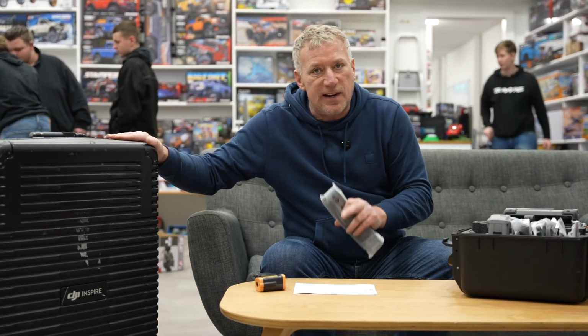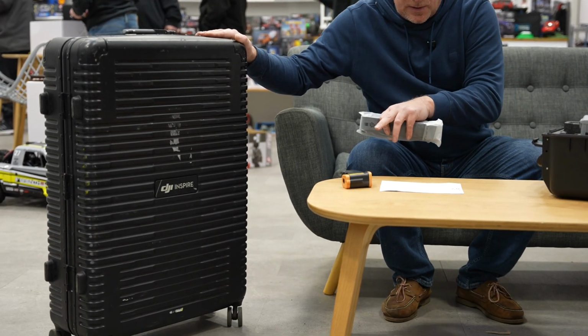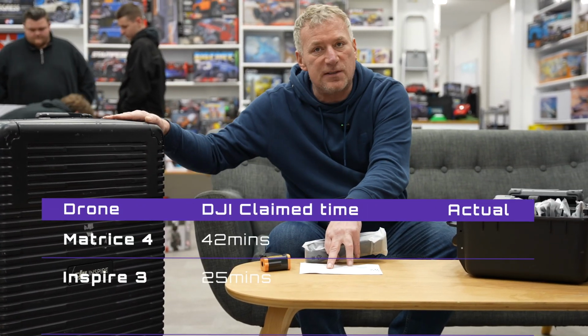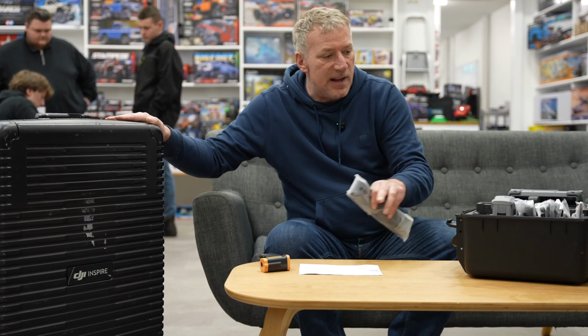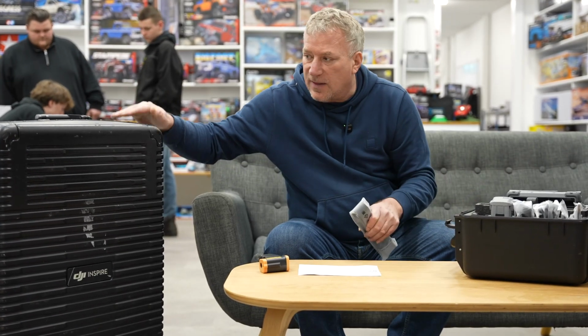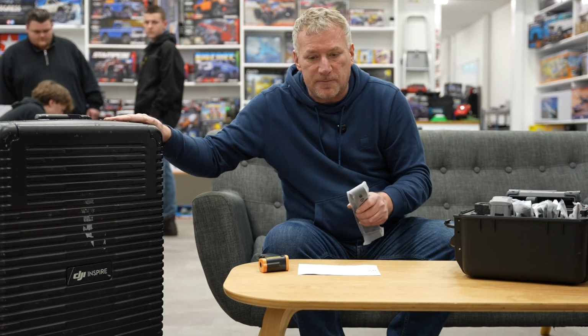And in this huge box here is the Inspire 3. This takes 2 batteries, which you'll see in a second when we do our temperature test before we get going. And this has a claimed flight time of 25 minutes. Let's get the Matrice 4 unboxed with the props in, battery ready, and then let's get the Inspire 3 out.